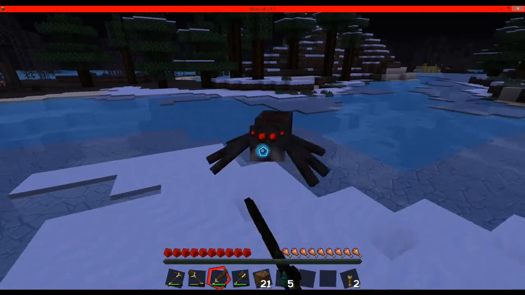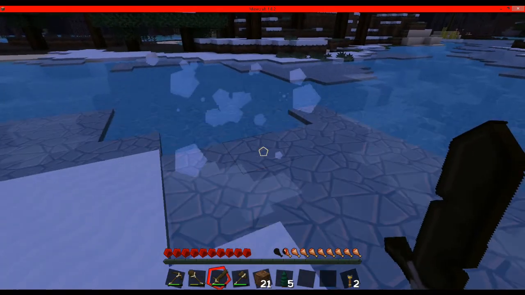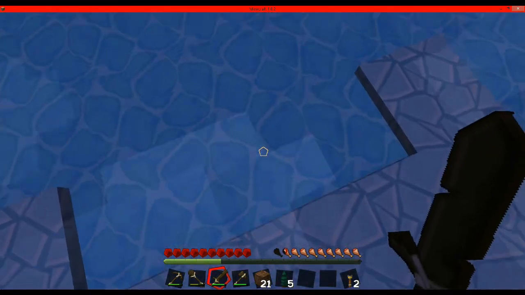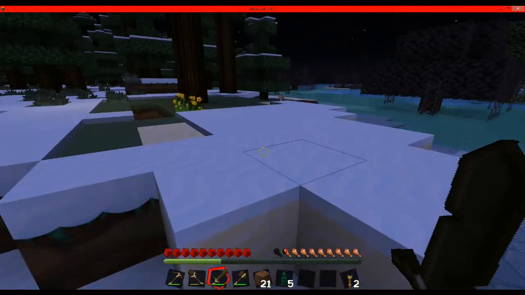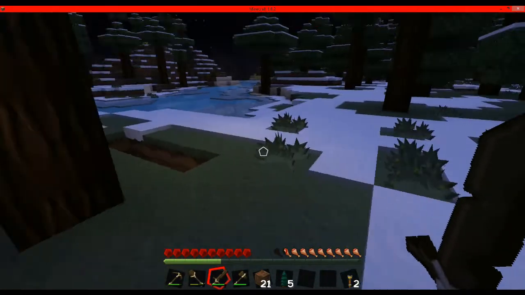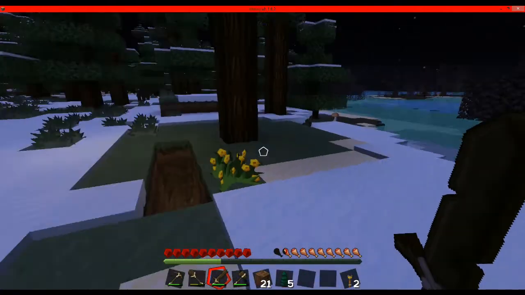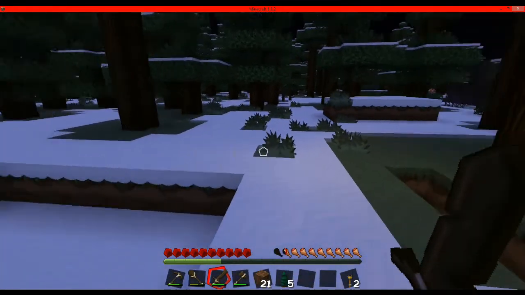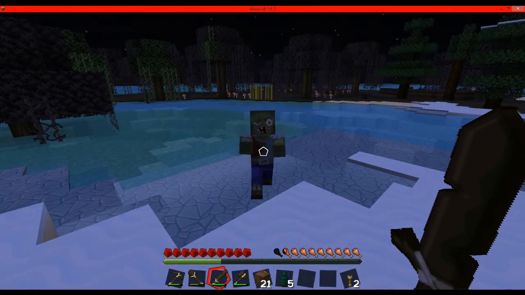Right, let's fight this fella. Just whack him. Why didn't he drop anything? Those little yellow orbs are experience. And you see the bar on the bottom underneath my health and food shows me that I'm still not even level 1 yet, so that's amazing.